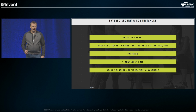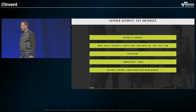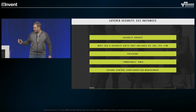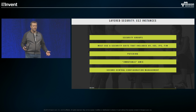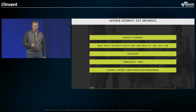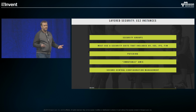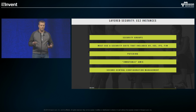We always install a security suite on our EC2 instances. So we have antivirus, intrusion detection, intrusion prevention, and file integrity management. So these are running all of the time on the machines. And as a first line of defense, they're securing our systems and fixing issues that might arise or alerting us if there are issues. This really relates back to a large degree to the principle of automation, right? We don't really want people sitting around watching these machines continually. We have tens of thousands of them, so having the right security suite on the machines is essential to try and reduce the surface attack area.